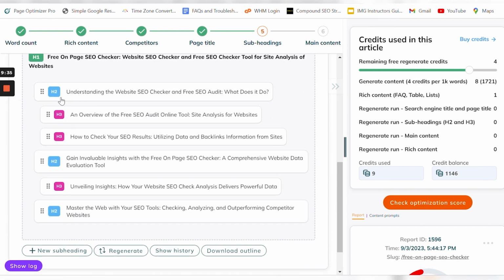And here's something that's pretty slick, it's a drag and drop outline. So let's say you like this particular H2, but it would be better if it was in the middle of the page. You can move it down. Or let's say this H3 actually should be under a different section. You can totally move them around. You can also click and edit them, which is awesome. So if it's pretty close, go ahead and edit what you need, and then slide it around as you need. If you don't like it, you can delete it and get rid of it entirely.